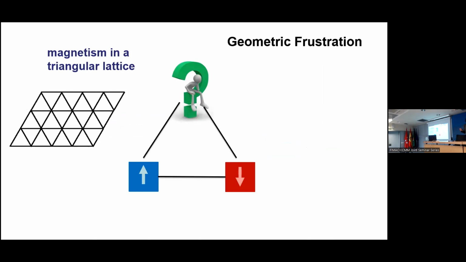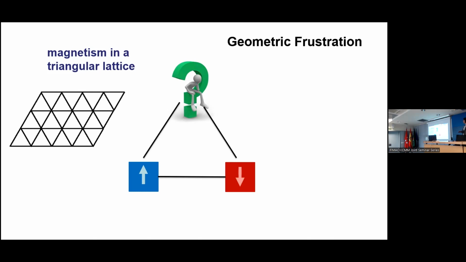as I was showing to you, for a ferromagnet or antiferromagnet on a square lattice, it's very easy to place your spins in a configuration that is going to be antiferromagnetic. But if you have a lattice like a triangular lattice, and we are in this world of magnetism, I'm always putting myself in systems that are insulators, in fact Mott insulators, because these are systems that are insulators because of strong electron correlation. And the magnetism is happening because I have very localized states in my lattice. So he was thinking about a triangular lattice where I have spins situated at each corner, and they have an antiferromagnetic interaction, which means that what favors their interaction is to be opposite in spin. In such lattices, by construction, by geometry, there is no way that I can put the third spin antiferromagnetically aligned to the other two.